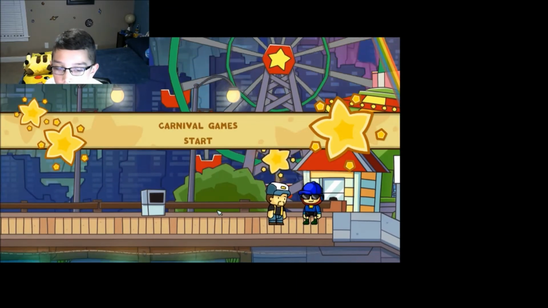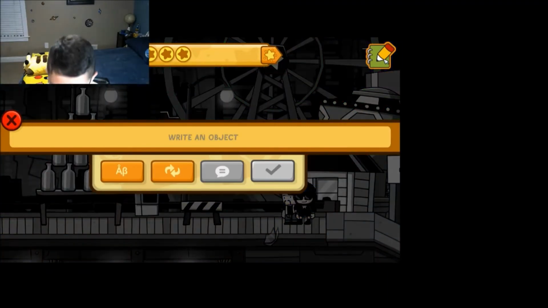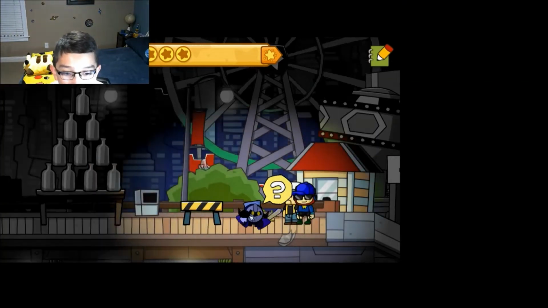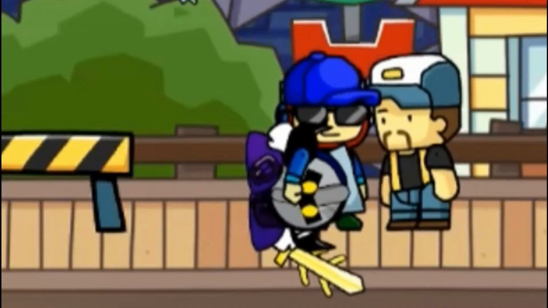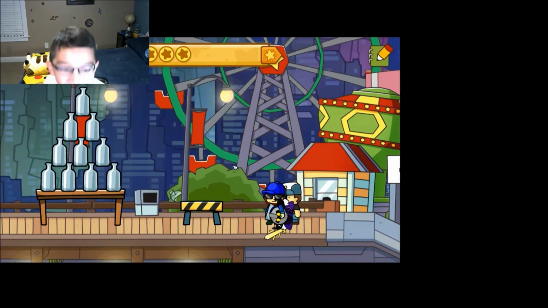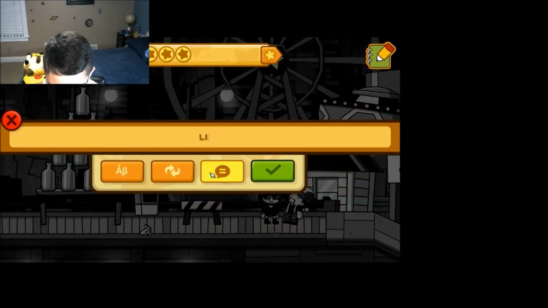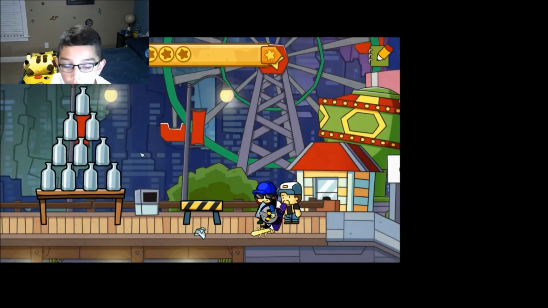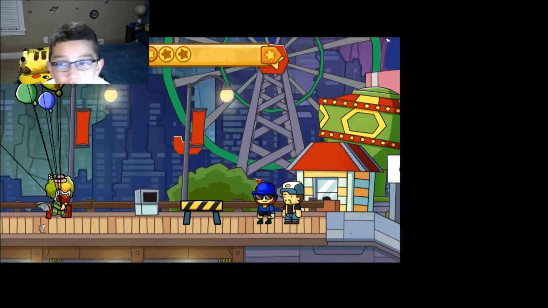Carnival games. Short. I don't want this. But. Perfect. Just holding them like it's nothing. He doesn't even care. And now let's throw him. Lightly throw a ball. I didn't know that was gonna work. Let's do it again.